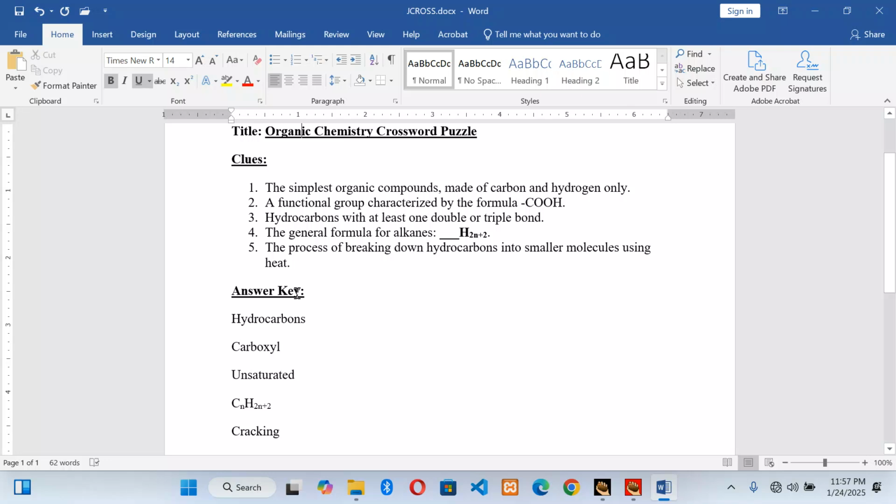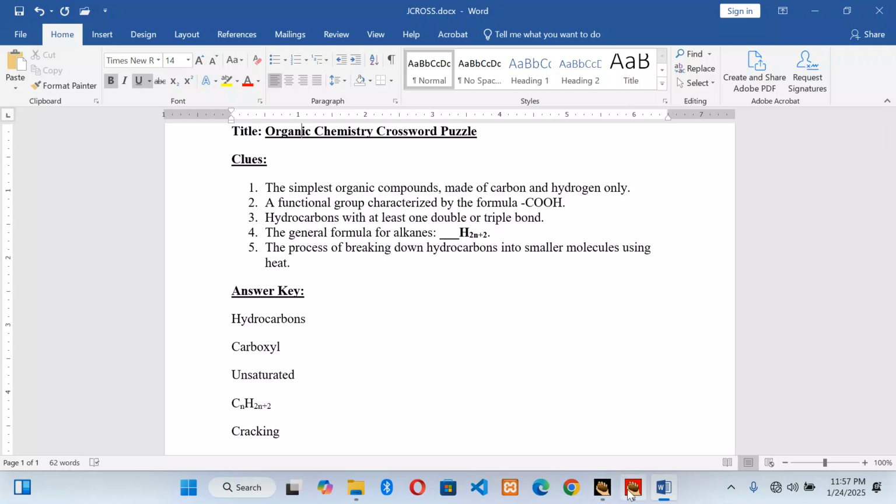What are they? It is hydrocarbon. So these are the answers to these questions. The questions are 5 and the answers are 5: 1, 2, 3, 4, and then 5.